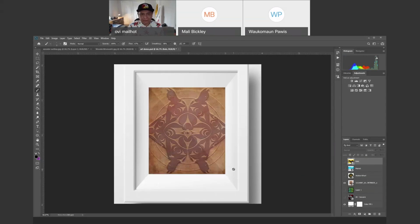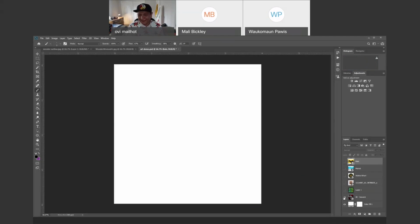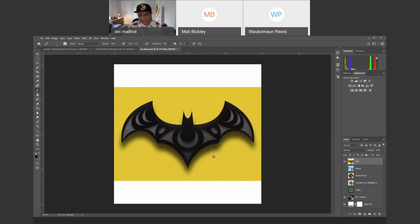This is a fun kind of Batman pattern that I did before. You can see the silhouette of Batman here, and then I just kind of made a fun pattern with it. So I like to get creative. Some Ninja Turtles here. Definitely watched a lot of Ninja Turtles, Saturday morning cartoons. A lot of time watching Ninja Turtles. This is a Venom design. Really love Spider-Man. As you guys can see, really big into comic books. I was like a total comic book nerd.